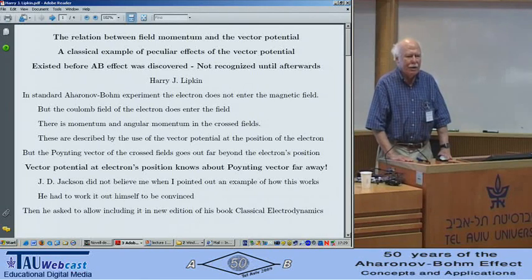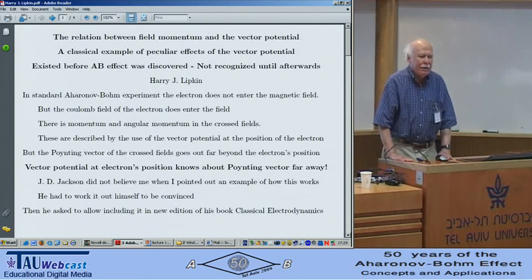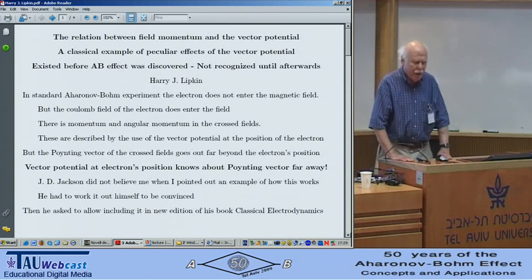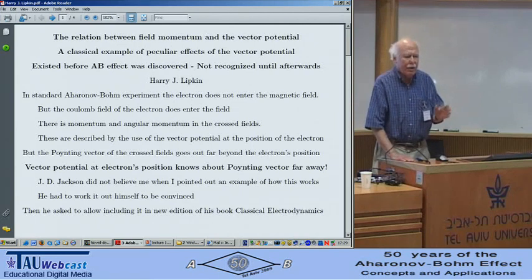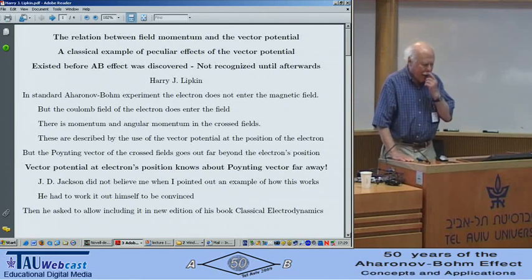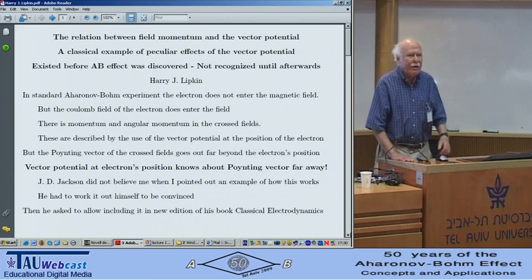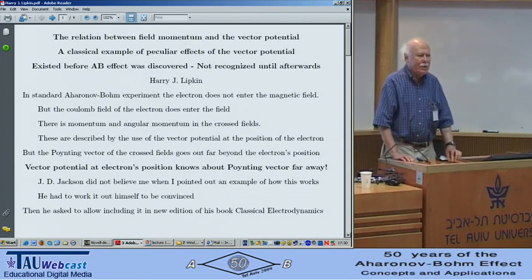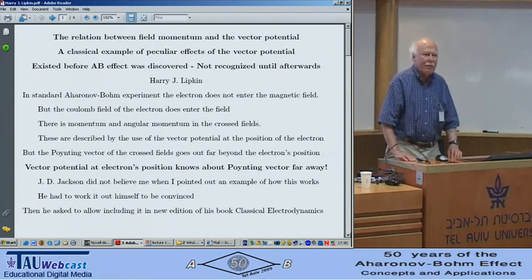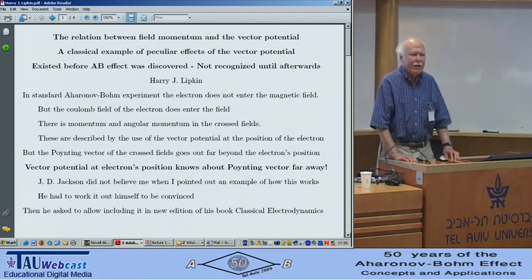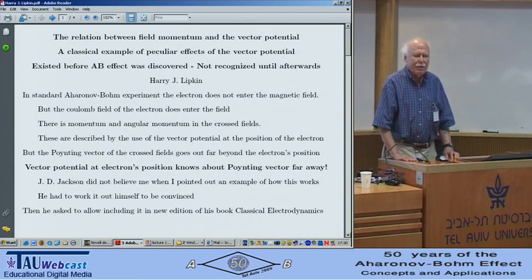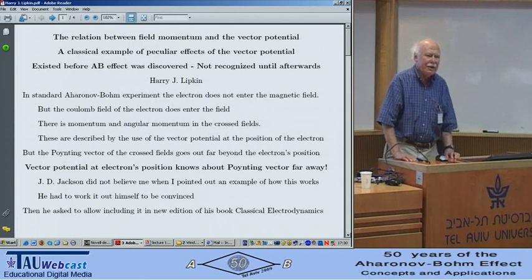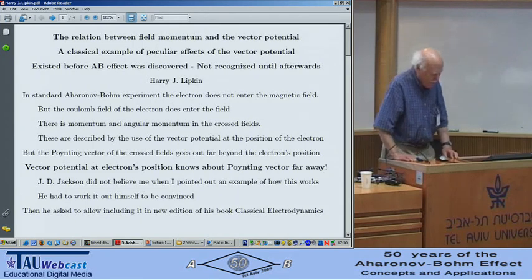I said, hey, this is interesting, but why do we need the barrier? Suppose you have an electron just going through a slab where there's a magnetic field, and you end up with all these problems that David Gross talked about: is the vector potential real or just a mathematical device? Is there redundancy and all that?